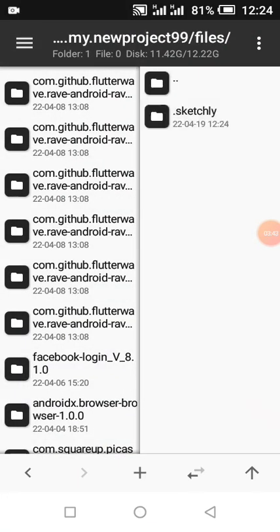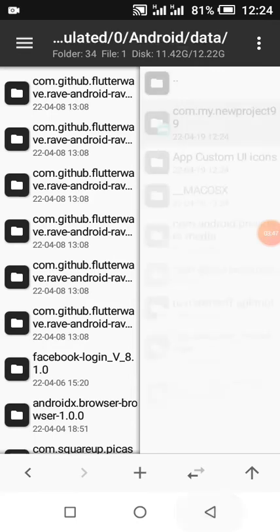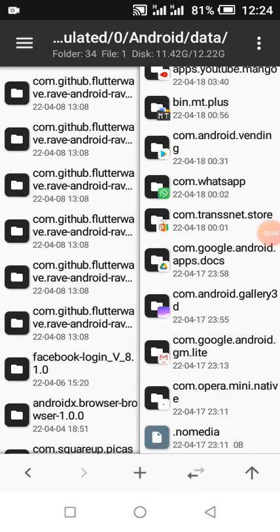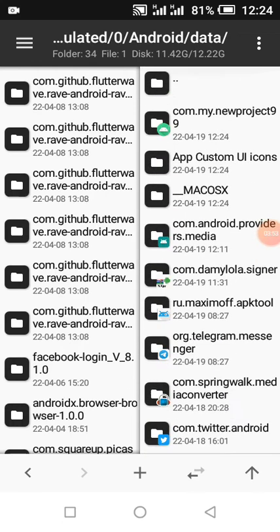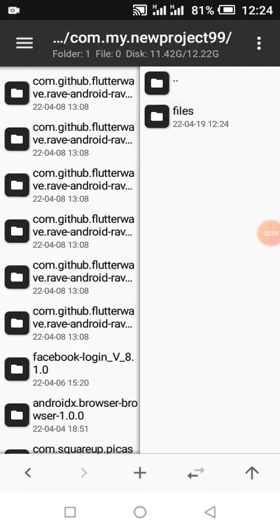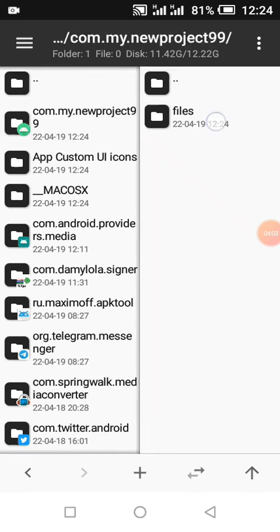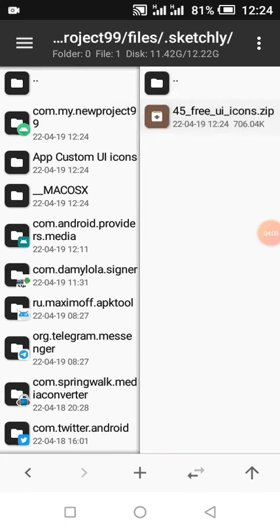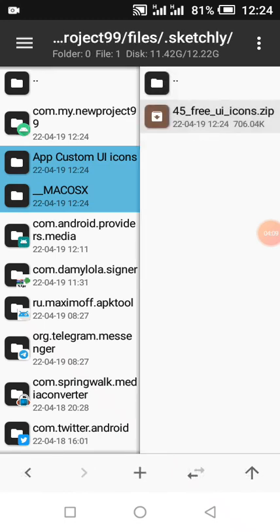It first of all copies the zip file to our hidden folder. After copying to our hidden folder, then we can see this is the file. This is the content of our zip folder. Let me show you. So this is the content of our zip folder. As you can see, these two files are the content of our zip folder.